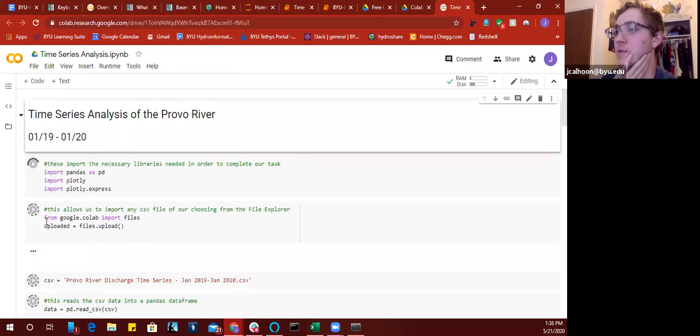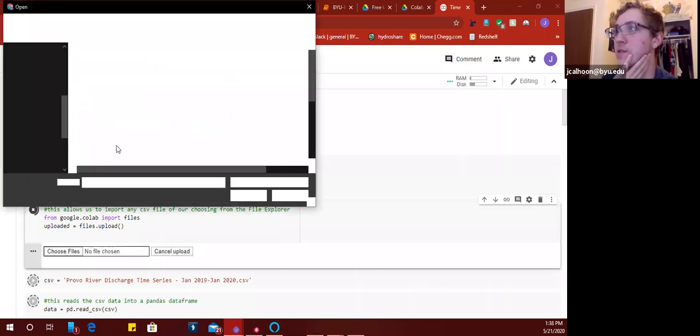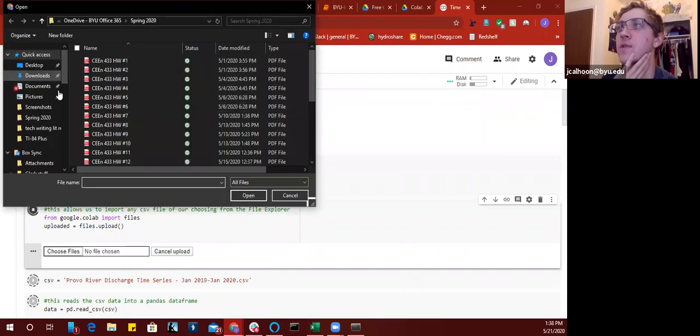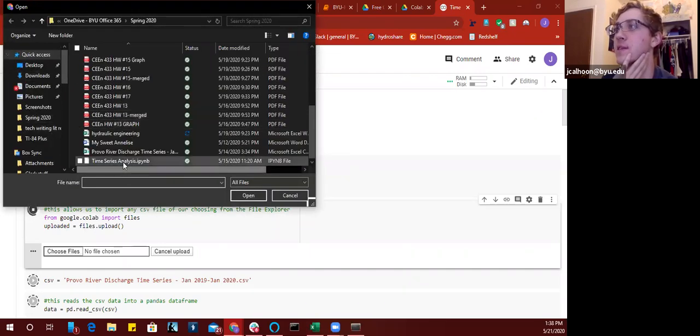It's going to create a cool choose files thing. Then you go to it, you open it, and you can go look for it. Where do I have it hiding down here?